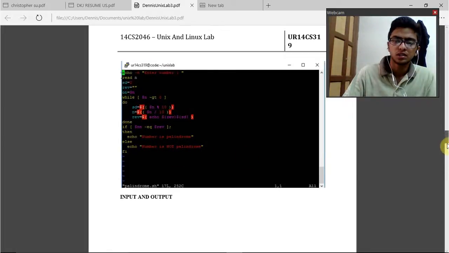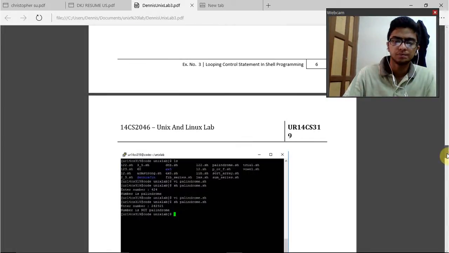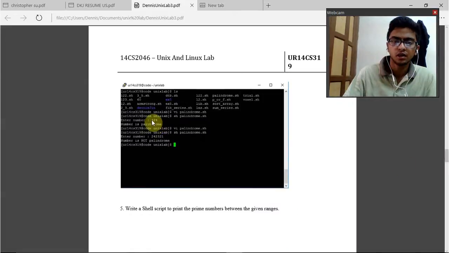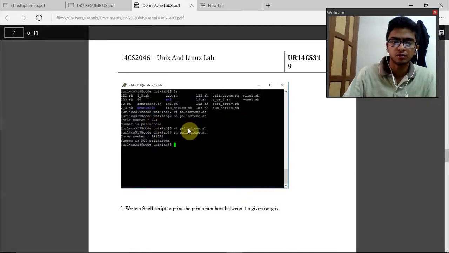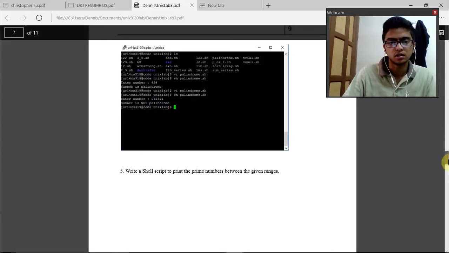So what this program basically does is take, for example here, the number 424 and check if it's a palindrome. It breaks apart the number into individual digits, and then checks whether we have a mirror image of the particular number. So 45424 would give you the result as palindrome, because it's essentially a mirror image of itself. However, the number 2422321 is not, and the output is accordingly displayed.